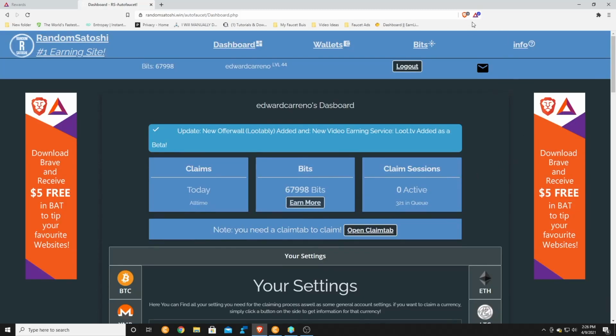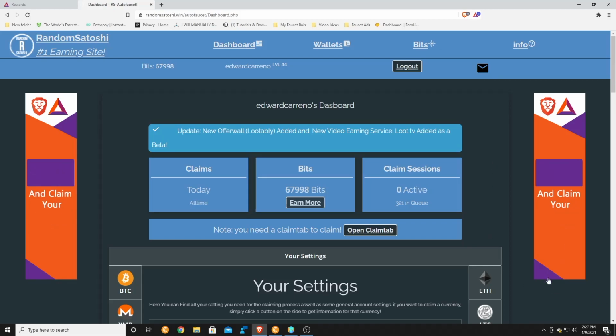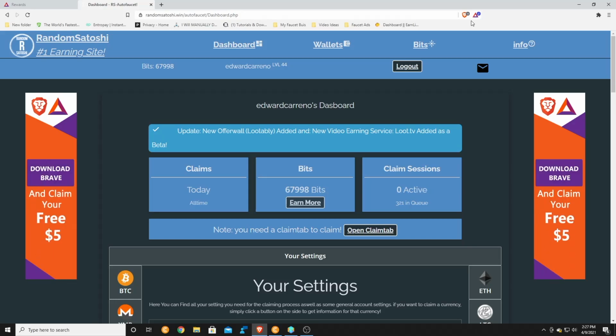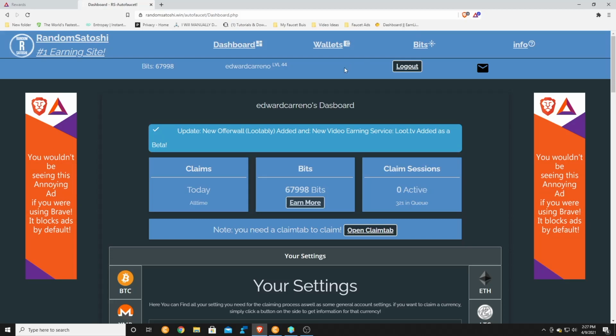But the cool thing about this is that we're going to be getting paid ads from the Brave browser right here in the bottom right hand corner. It's just going to show up as notifications, and that is how you get paid out, guys. So this is a really cool, interesting browser to get those annoying ads out of your way, so you can use the websites at a smooth pace and not actually have that website break down and just go to that little dinosaur screen that is so annoying.